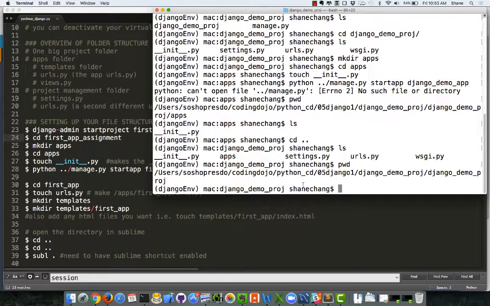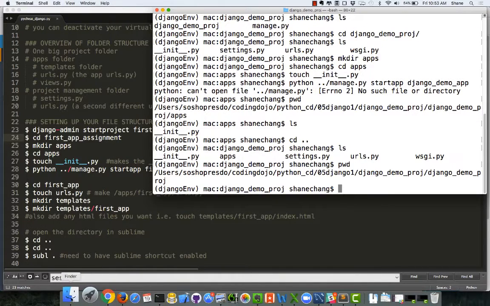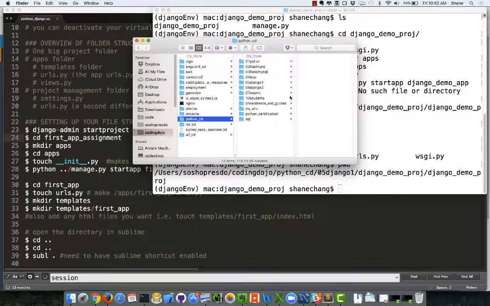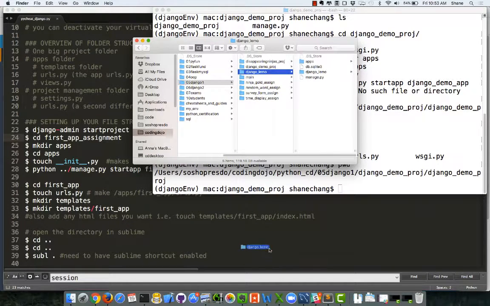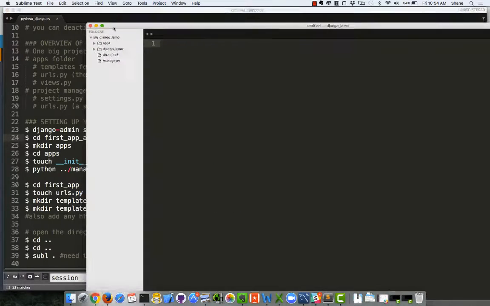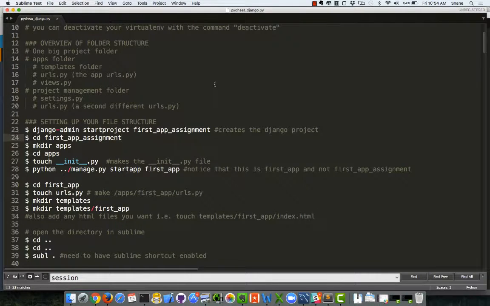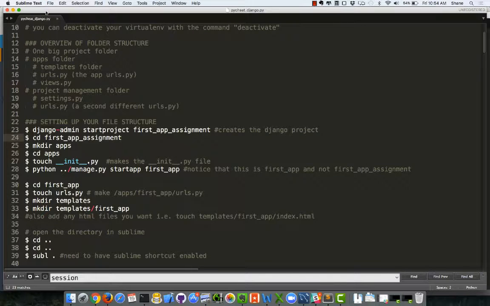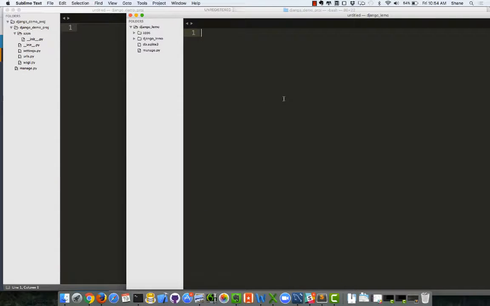Oh gosh. Okay, let's see. So we made this. Here, I'll just compare it to another one I did. Let's compare the file structure, make sure it's the same. So here I have this one. Where's my other one? My other one's here. Let's wait for a second. Django demo, Django project. Oh, I didn't cd into this first. I skipped one. That's why.